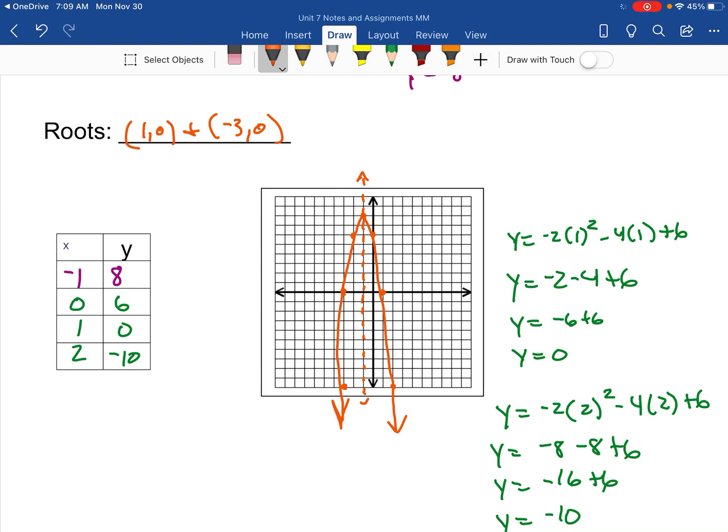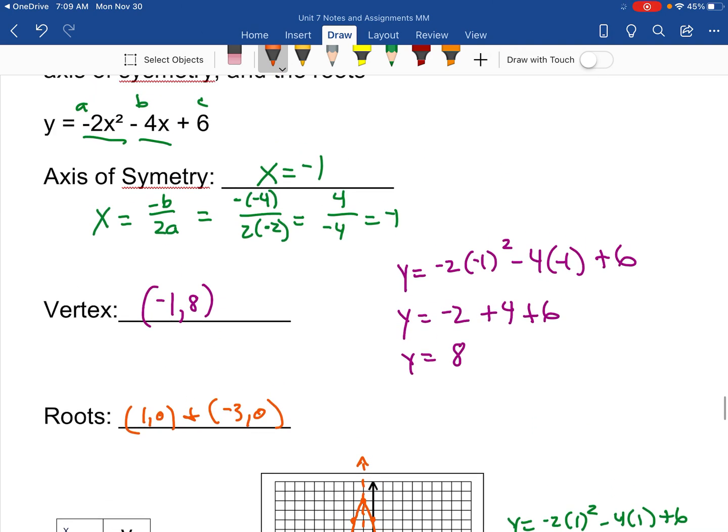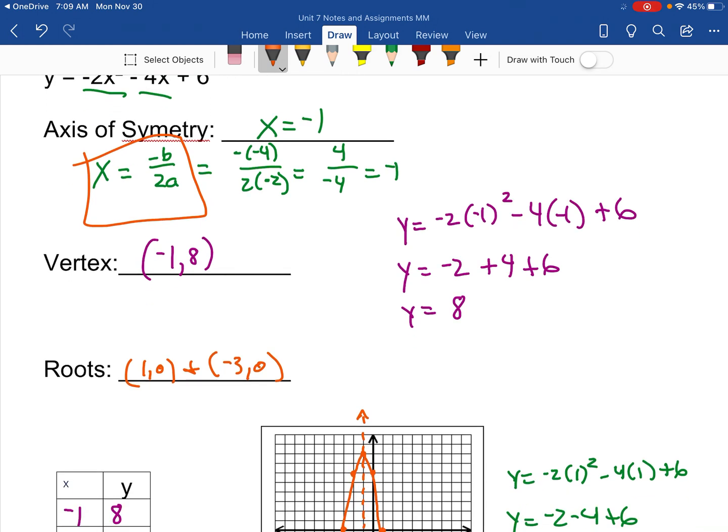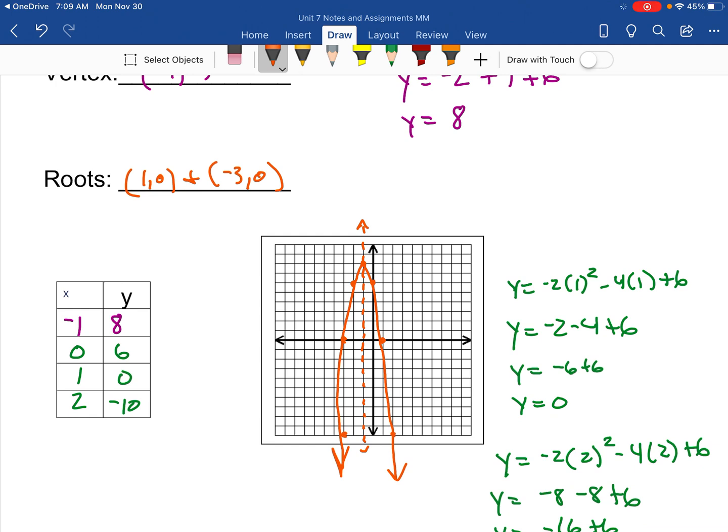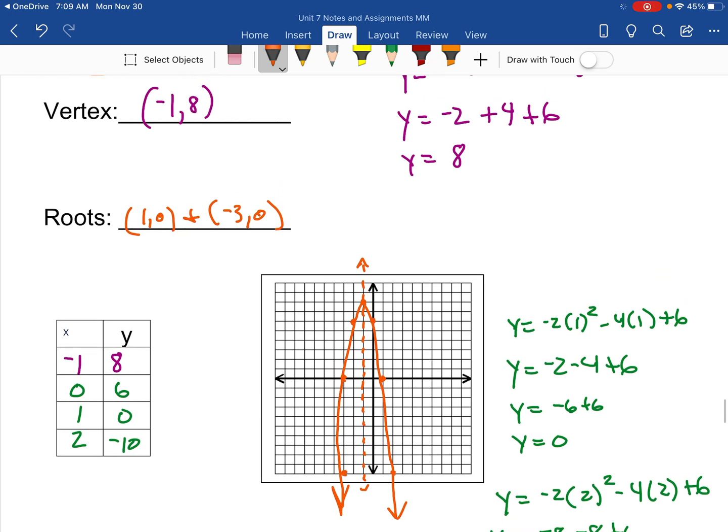So notice again the steps. We found the axis of symmetry using the formula x equals negative b over 2a. And then we used that x value to find the corresponding y value. And that's our vertex, okay? Then I used the vertex as my starting point. I went to the right, 3 x values, plugged in x to get the corresponding y values to get 4 points. I reflected those 3 points over the axis of symmetry to get the other half of my parabola. So notice this one, the vertex is a maximum because it's the highest point.